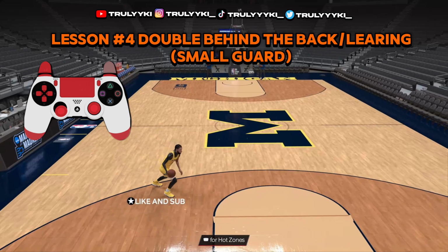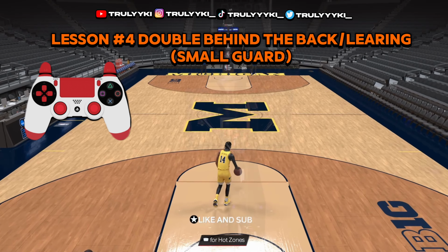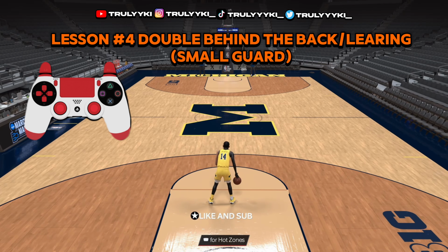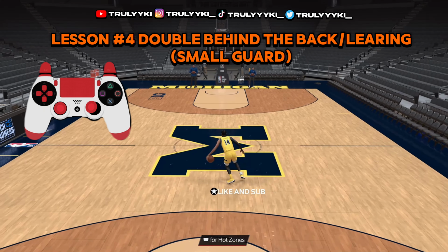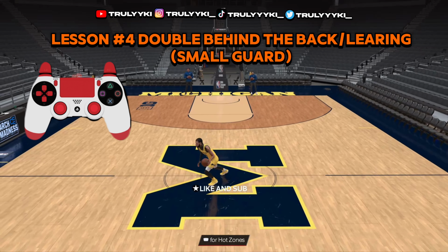Okay, so when you're doing that fake hezzy move like I just explained to y'all, this is the move that allows you to cancel every other move. So I'm gonna show you what I mean, with a behind the back or another move. Look, when I'm doing a regular behind the back into a crossover into the behind the back, see how the animation completely stops me. You can't do it instantly, it plays out and it stops.